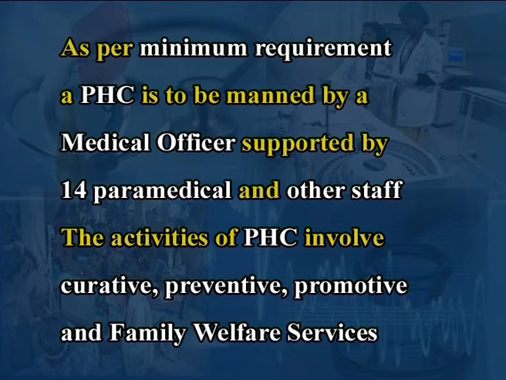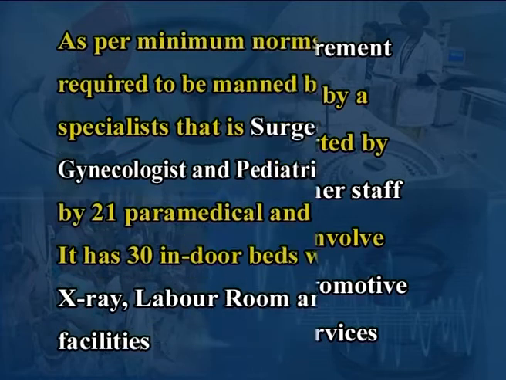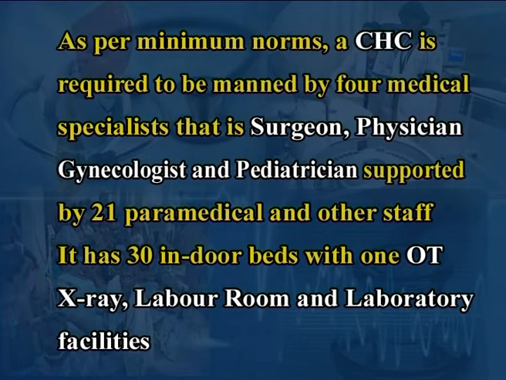The activities of a primary health center involve curative, preventive, promotive and family welfare services. As per minimum norms, a community health center is required to be manned by 4 medical specialists, that is surgeon, physician, gynecologist and pediatrician, supported by 21 paramedical and other staff. It has 30 indoor beds, 1 OT, X-ray, labor room and laboratory facilities.